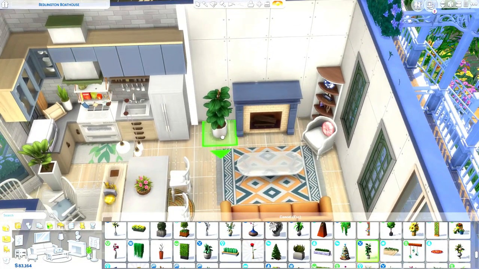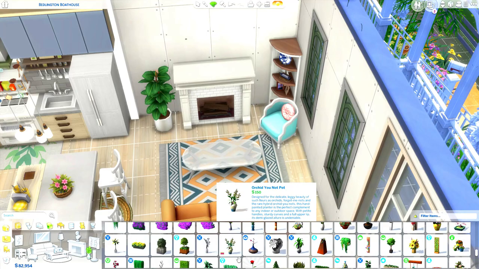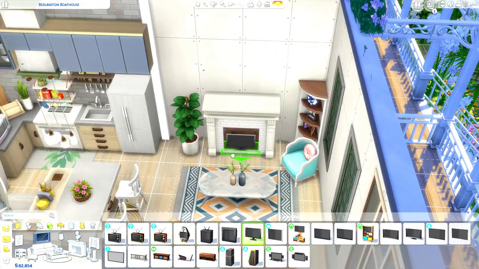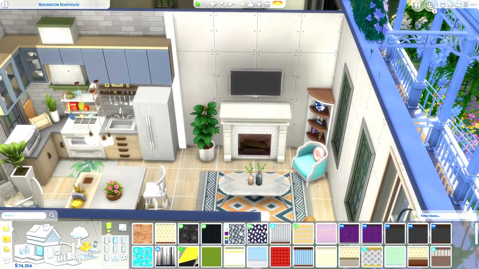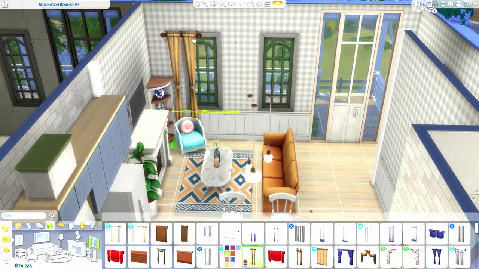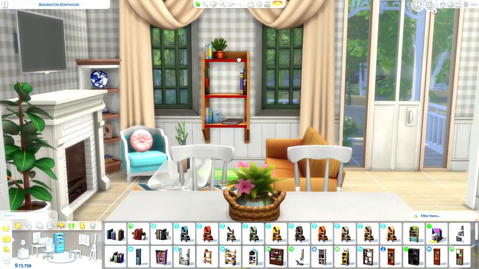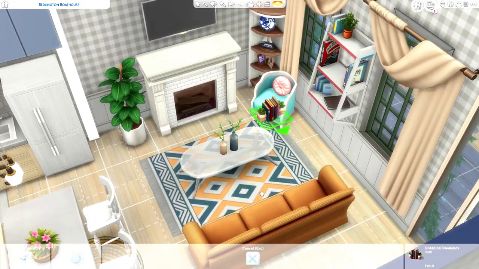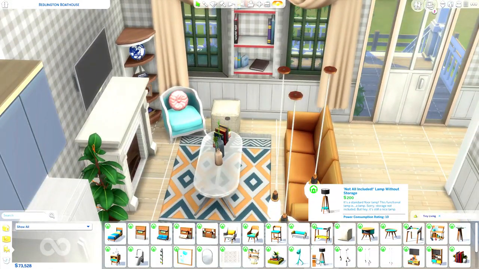And one item that I promised myself I would use in this build from the Cats and Dogs expansion pack, I didn't use, and that is the lighthouse light. I think it's a light, I don't think it's just a statue, I think it's an actual light. I did not use that in this build, and I promised myself that I would put it either on the coffee table or on top of the fireplace, and I didn't do either. So I feel like the whole aesthetic of the build is not gone out the window just because of one item that I forgot to use. I think you get the general idea of what's going on, so I think that's good.